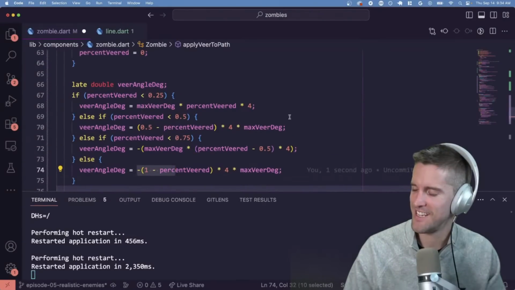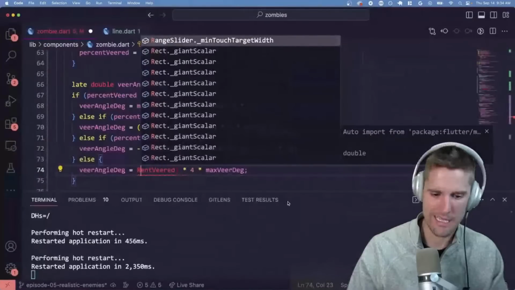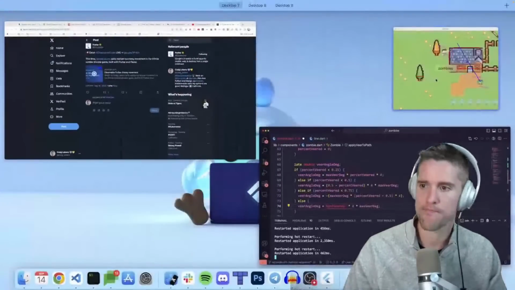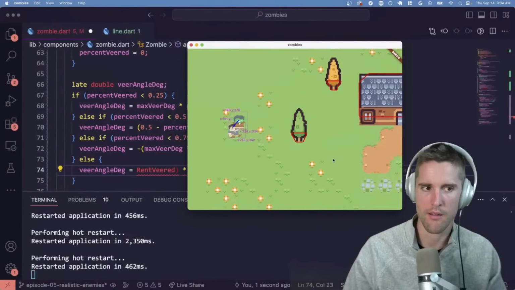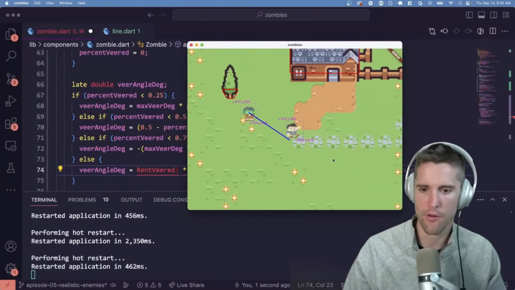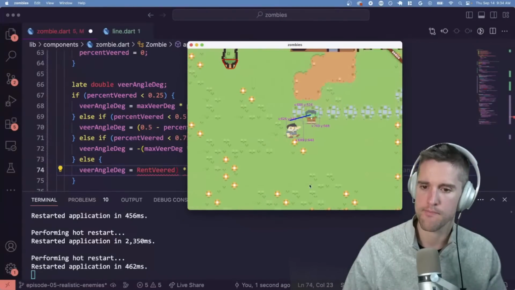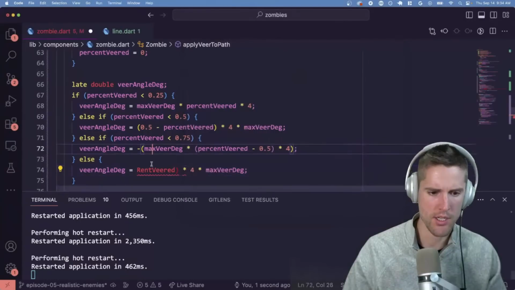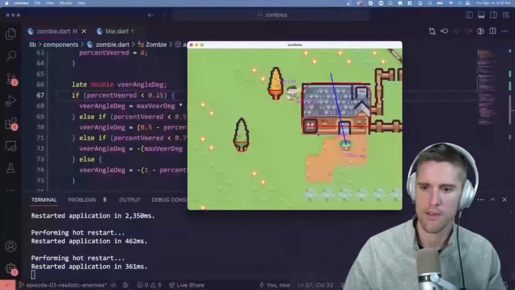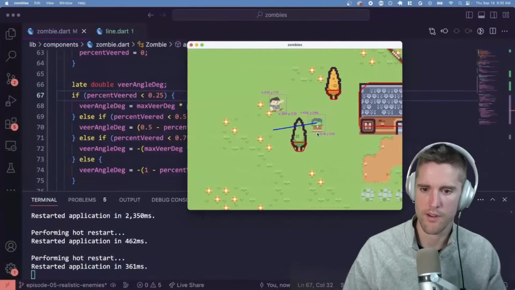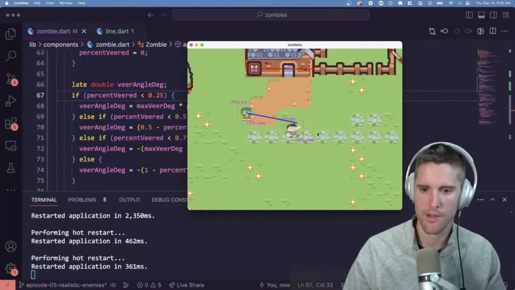All right. So team, today we're making the zombie try to move a little more realistically. So let's do a little hot restart. And I want the zombie to kind of sway back and forth and track me a little erratically like a zombie would. So we're going to be moving it. I've got a slightly buggy implementation here that I think I just fixed. So I'm saving the file. It should veer to the right, and now it should veer to the left, and then it should veer clockwise again, and counterclockwise, and clockwise.